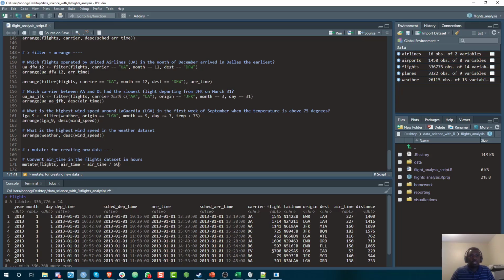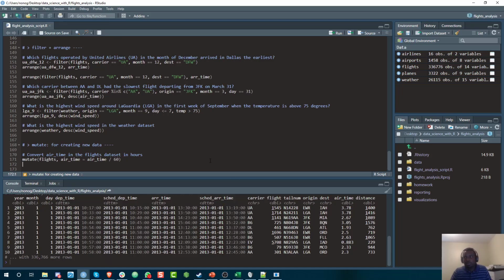We're using the flights data set, then whatever we're going to do is going to be assigned to the air_time name. That's going to be the name of our column. And inside that column we take the values that are in the already existing airtime and we divide it by 60. All right, so let me run this line of code now and let's check what happens.